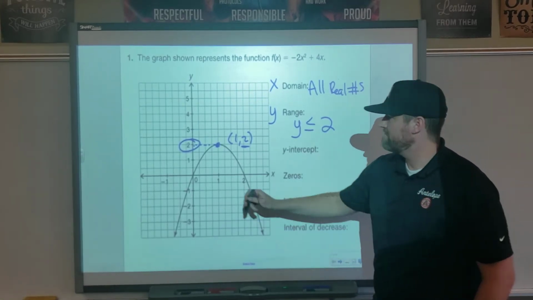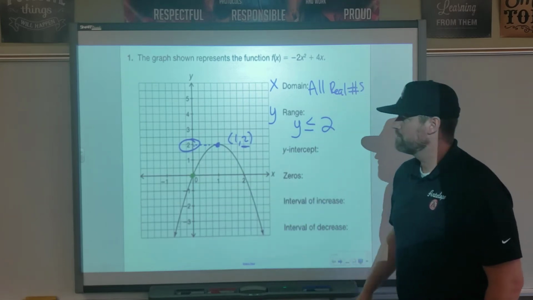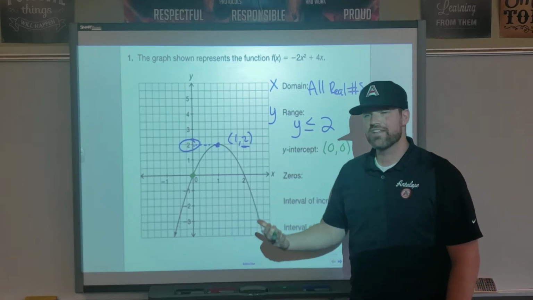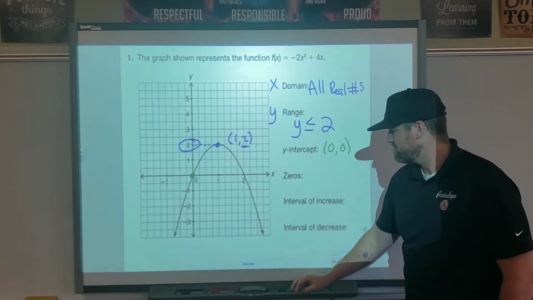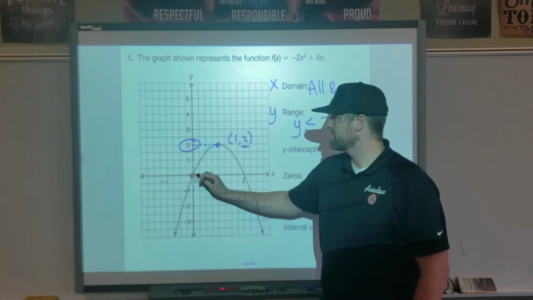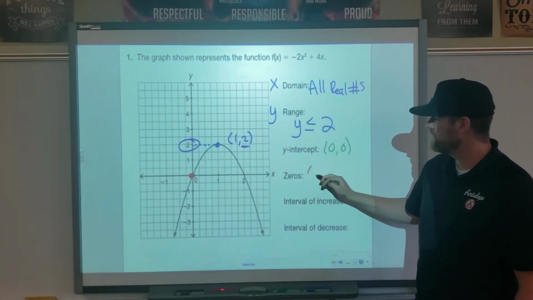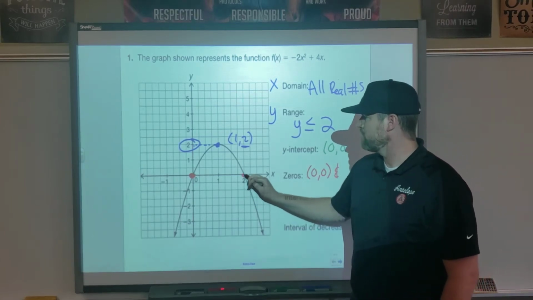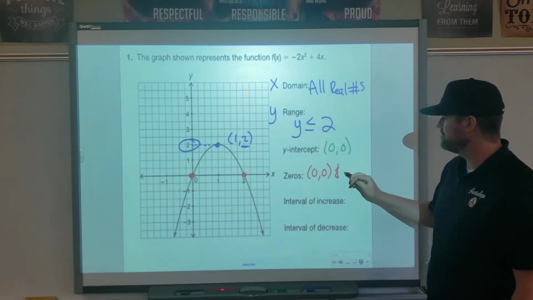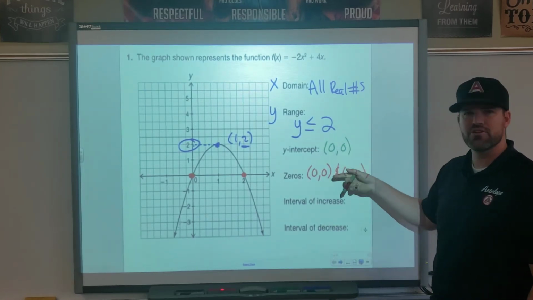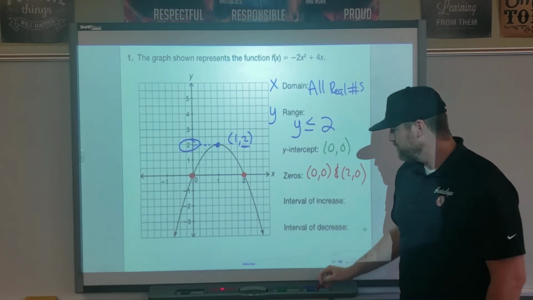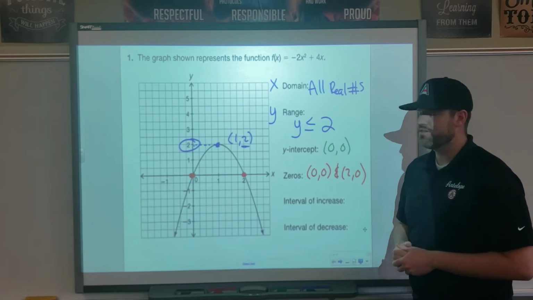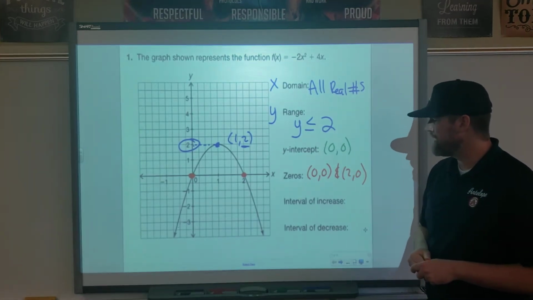Okay, the y-intercept, you guys have done solid with that, right? We just look on the graph, see where we're crossing the y-axis. The zeros are our x-intercepts, which is another thing we're doing well with. So our x-intercepts, I can look right here, which is that point, which is also our y-intercept. But we have a second 0 or x-intercept, which is right there at 2, 0. Right? So those two things we're doing great with. The interval of increase and the interval of decrease, though, I would say this is probably the area that we struggled with the most. So I just wanted to review that one more time.